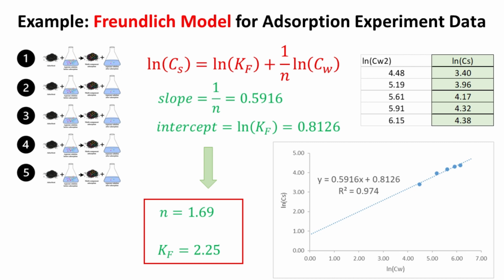If we have the data for the adsorption of another metal by biochar, such as cadmium, we will be able to find the values of N and Kf using the same method described here. These parameters can then be compared to understand the effectiveness of biochar for adsorbing different metals or other contaminants, especially in terms of the adsorption capacity indicated by Kf and the adsorption intensity indicated by N.